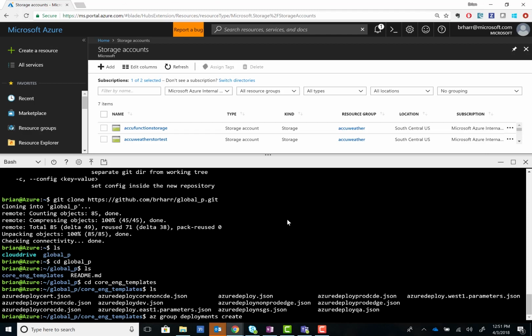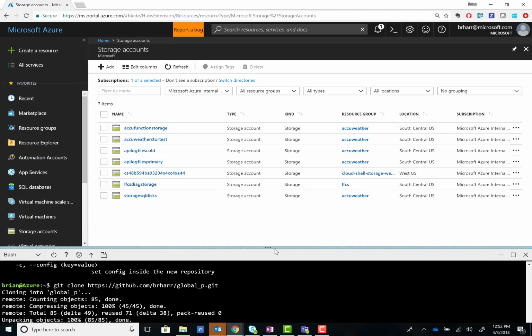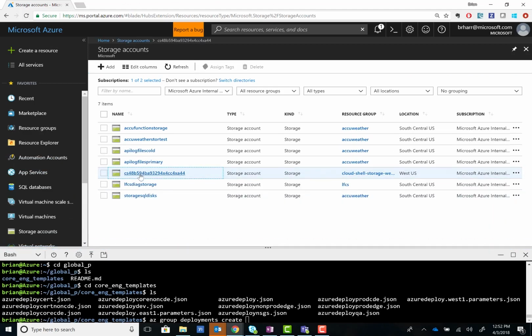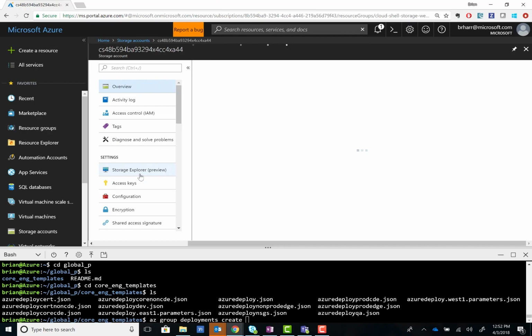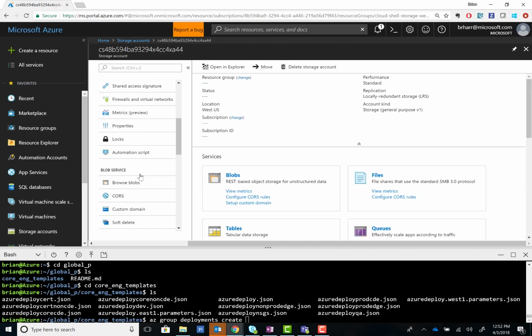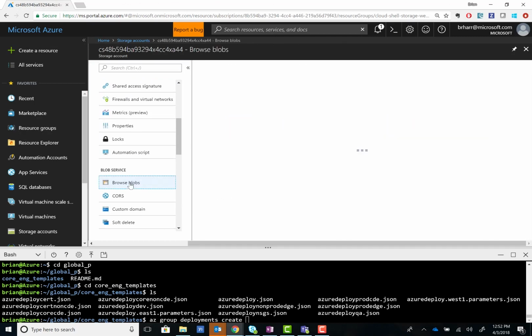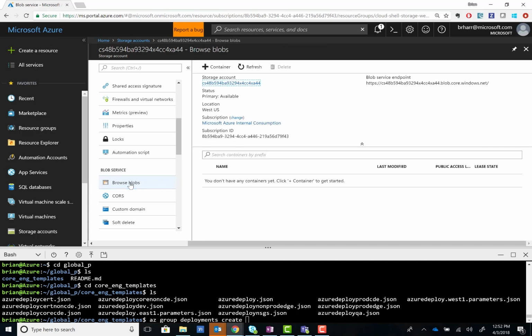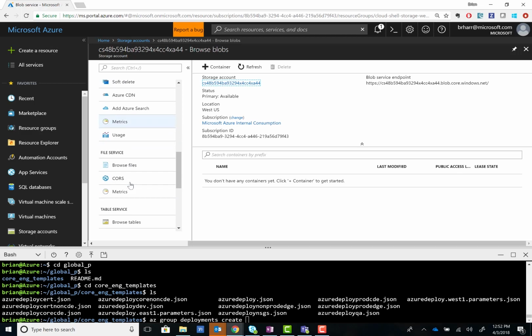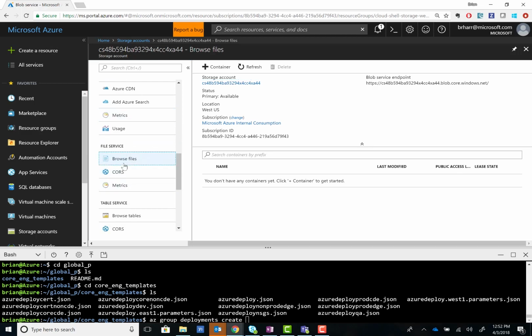Now, in order to prove to you that those files now exist in my storage account, what I can do is go into my storage account here, go down to my blobs area, the files area.